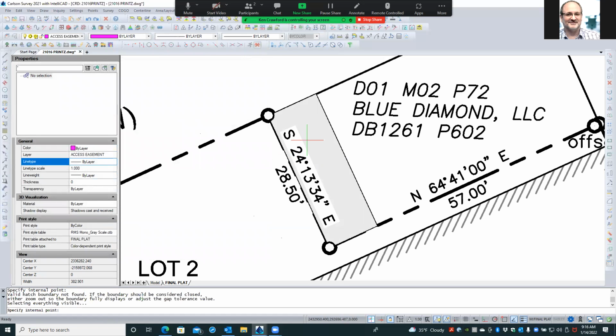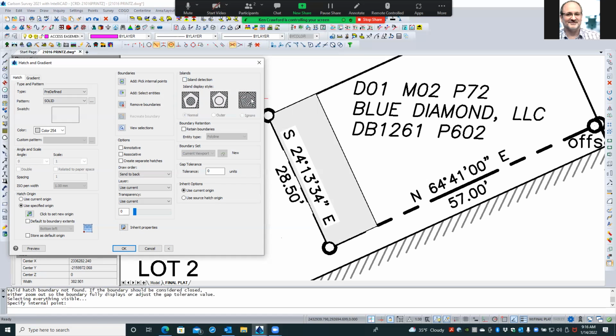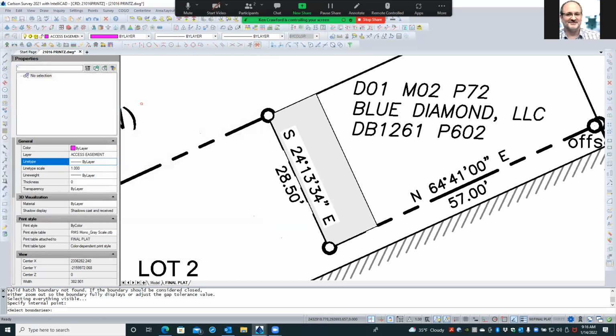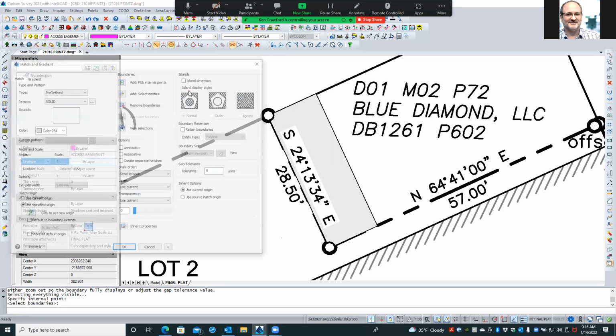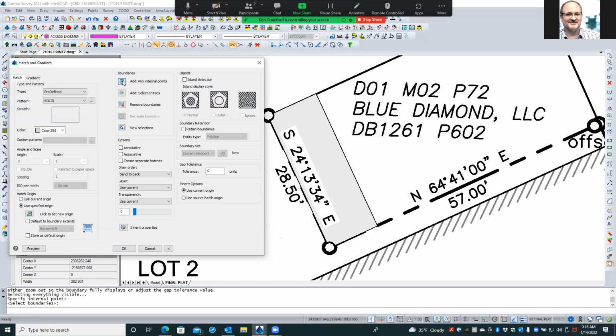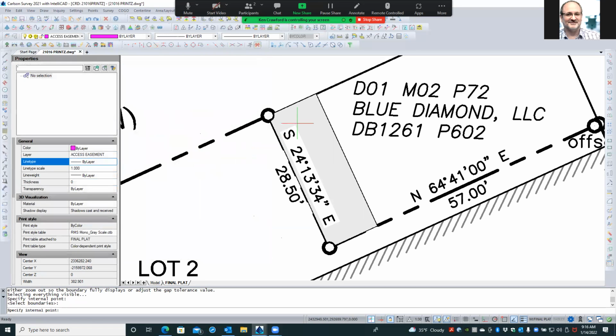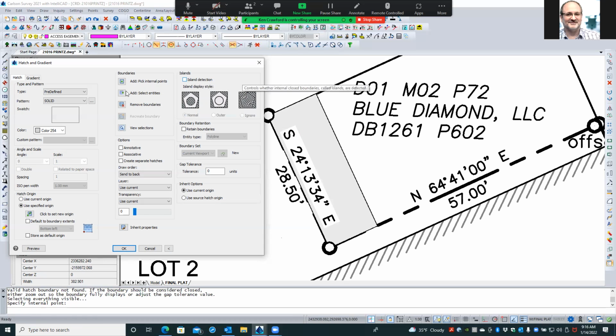Something that would, let's remove. Shoot. No, it's going to use it entirely. So this pick an internal point won't do it with the text on.